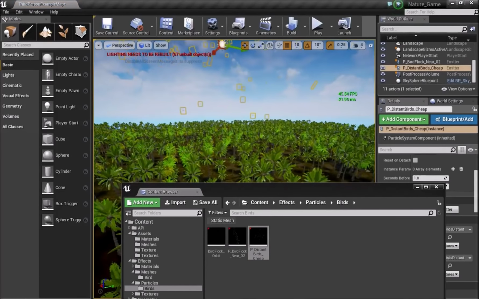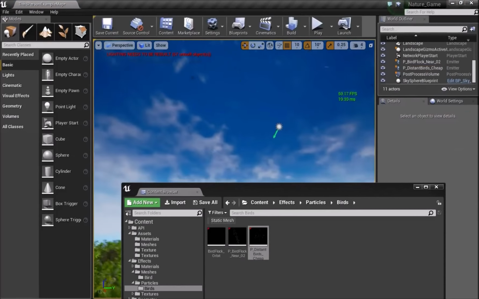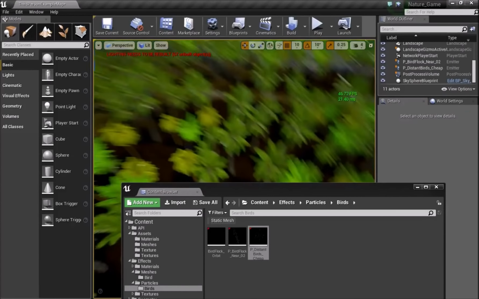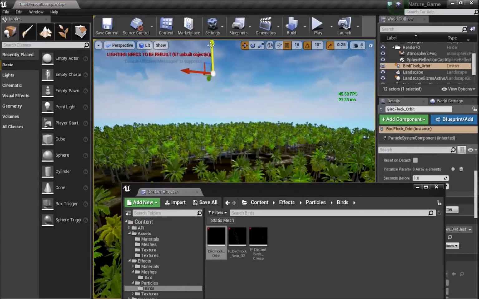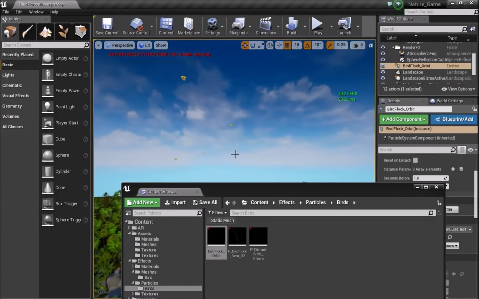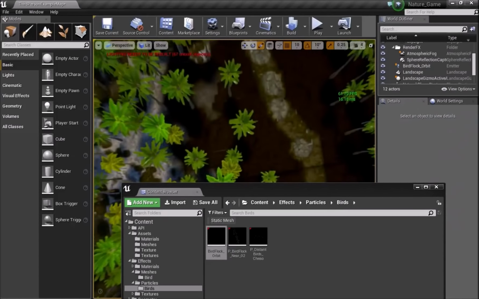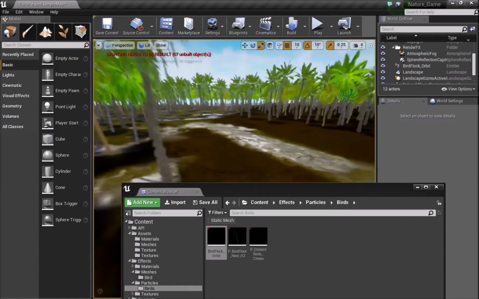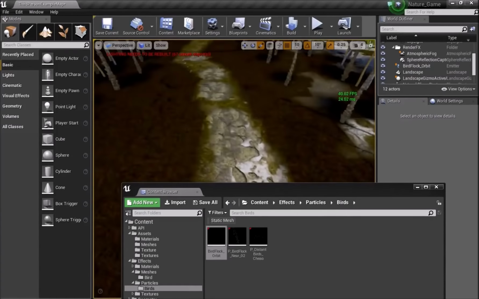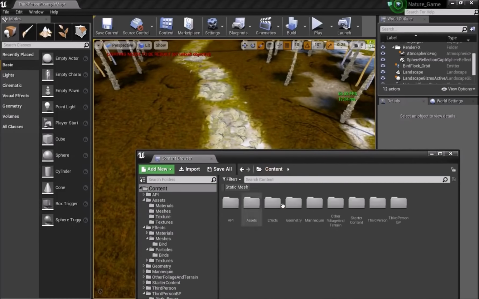Now these birds will just keep circling around the scene, and we can also add an orbit here. Yep. And if you think they're a little too small, you guys can literally just drag this up, make this bigger, and now we have some birds in our scene as well. You guys can also add sounds and everything, and of course the more stuff you have down here, the better it will actually start to look.